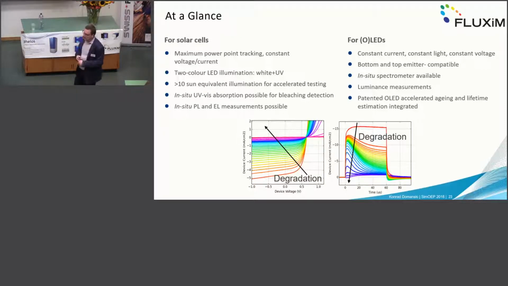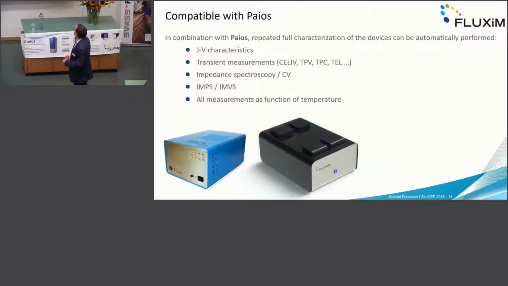And we have a patented OLED acceleration testing procedure where you do a matrix of different temperatures and different currents, and from there you can get an acceleration factor and deduce the lifetime of your OLED, reducing the measurement time more or less by a factor of 10. So we can also combine this instrument with our workhorse characterization platform.